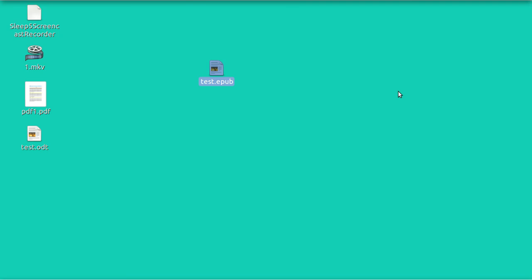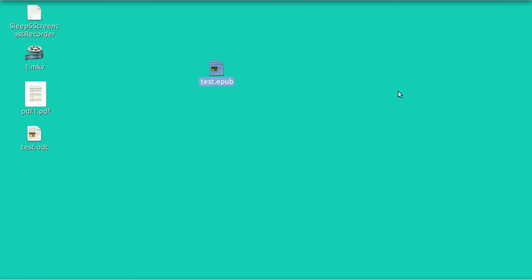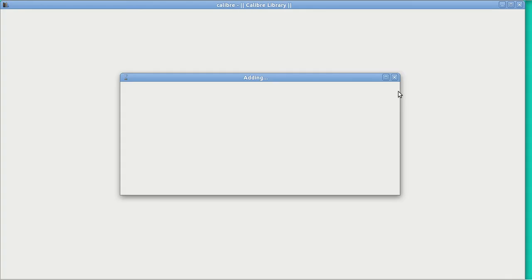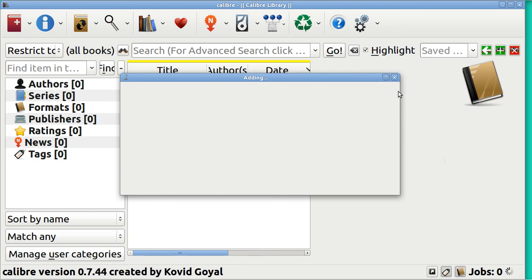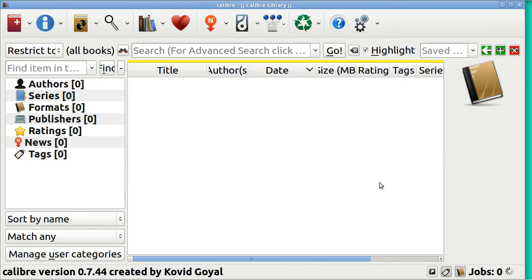Now, Calibre can take that ODT file and convert it for you also. But in this video I just showed you how you could convert the file from LibreOffice Writer directly by tapping on it with that little download accessory. Now I just hit Calibre, and Calibre, you see, takes, I don't know, 10 seconds or so to load. It's rather a slow loading program. I've got Calibre open, and it's looking for stuff to add, and I'm going to abort this adding.